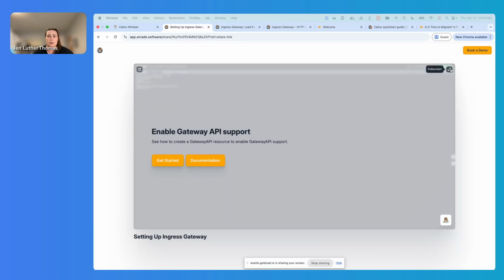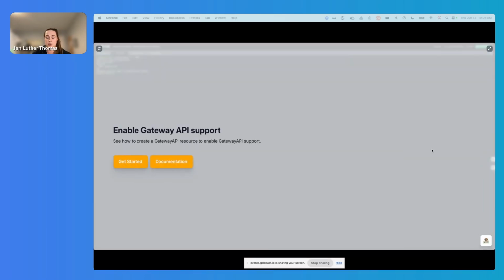I've got some pre-built little demos that walk through, first off, enabling the Gateway API, showing how easy that is in just a few commands, before we look at some of the traffic management options, so things like load balancing and HTTP routing. Those examples will start off with the Calico commercial editions.